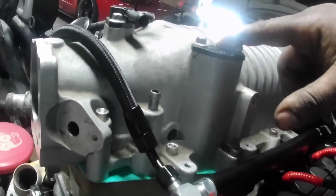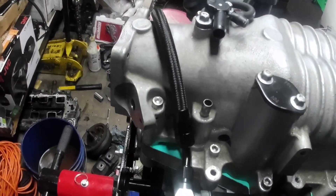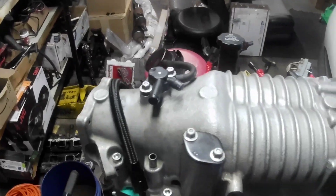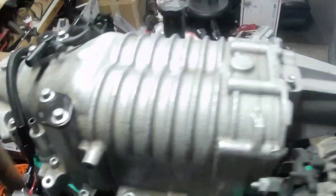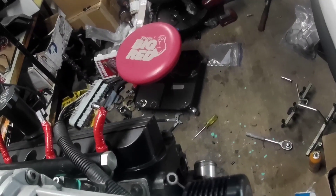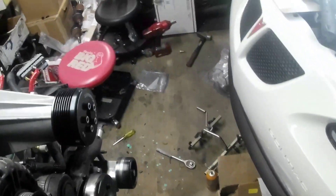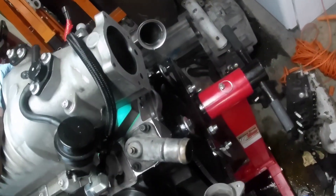I don't know yet what I'm doing with the EGR. I was looking at chaining it here and then over there - I haven't made my mind up. It might depend on the transmission - if I need to, I'll take that back off, but I think I should be alright. If that happens, I'm going to chain it off of this head and that head with the studs back on that side. The only thing left for me to do with the motor on the stand is get the throttle body back on, so I need to clean that out first.